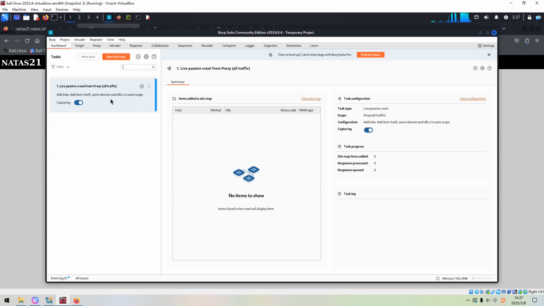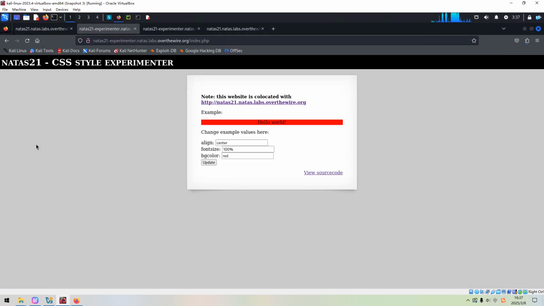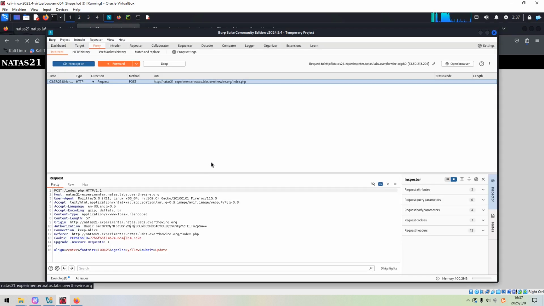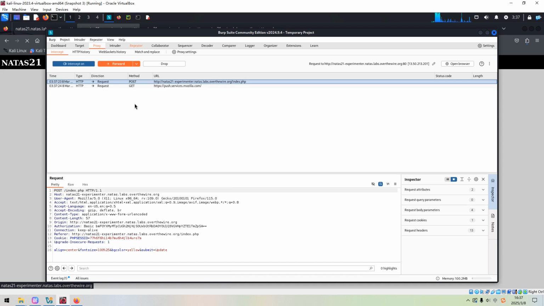Click OK. We can navigate to the Proxy tab and turn on the Intercept option. And for example, maybe we can change it to yellow. This doesn't matter. Click Update.